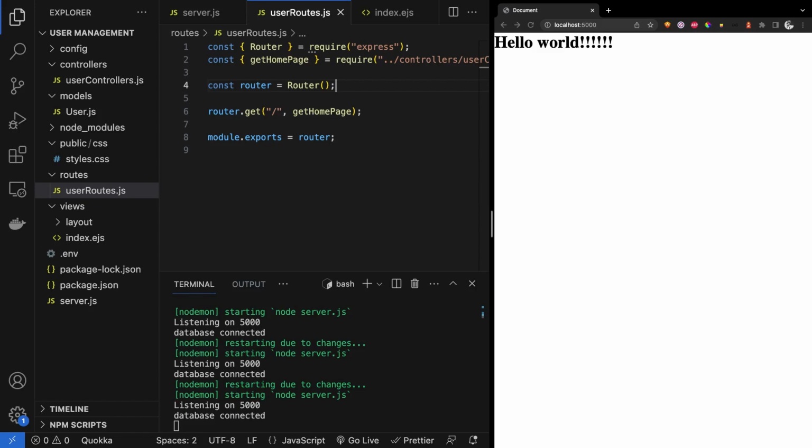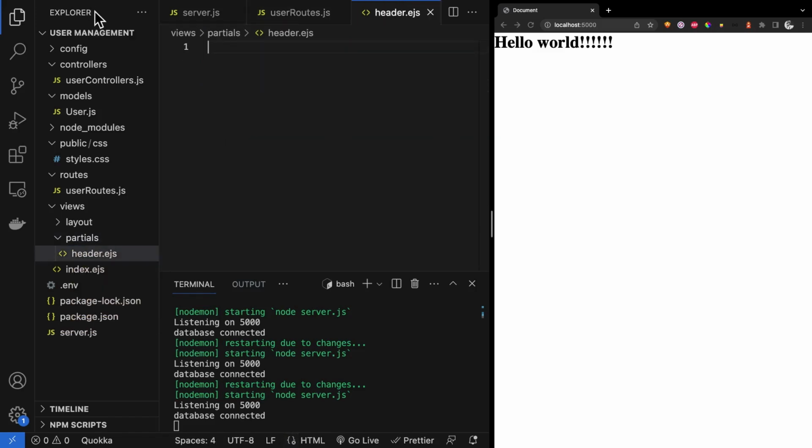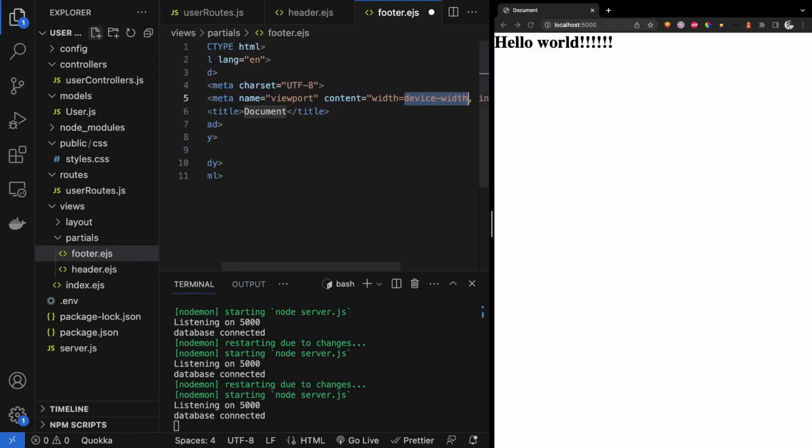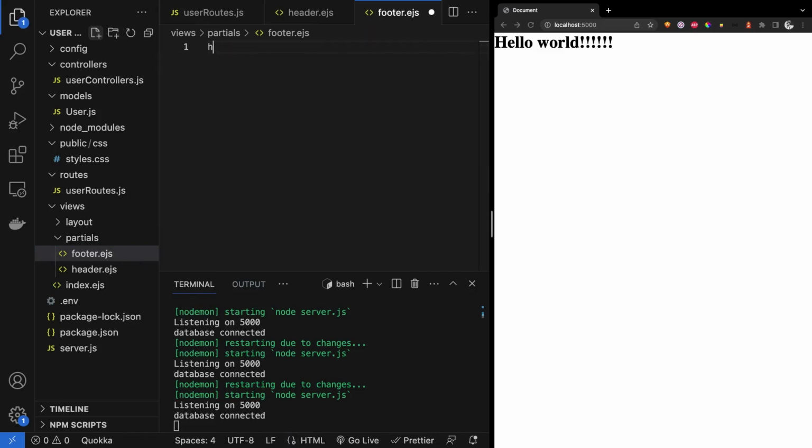So we come to the views folder, then I'll put it in the partials folder so that we can reuse it as and when we want, instead of having to rewrite everything all over again. So it's header.ejs, and then let's put it on each one and say header file, and also footer.ejs, h1, and footer.